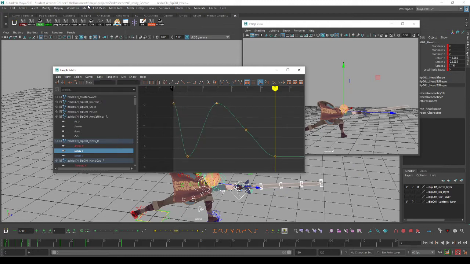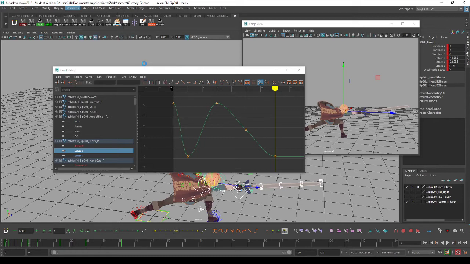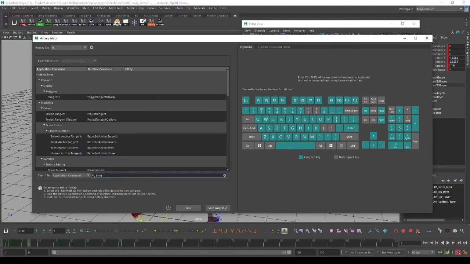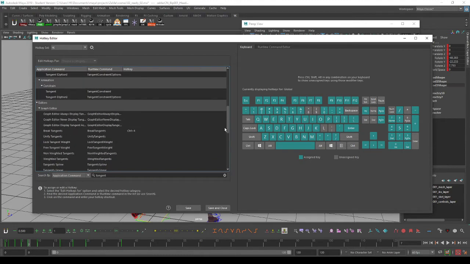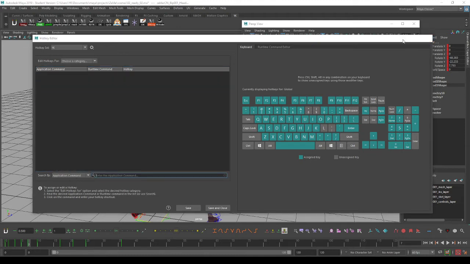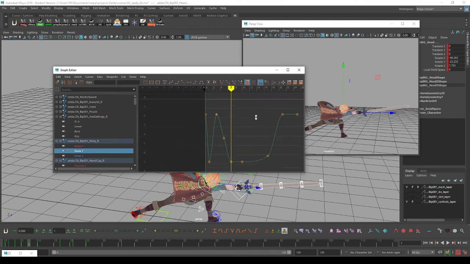All this is done at the same place in the Hotkey Editor. So just search for tangent, break tangents, tangent flat, and so on. This helps a lot when I'm polishing animation.